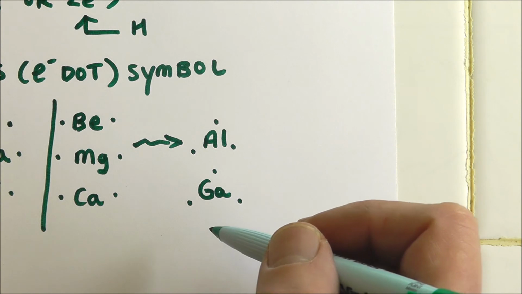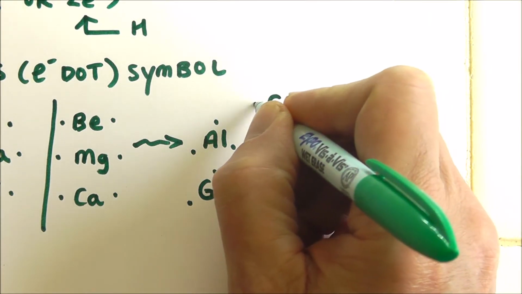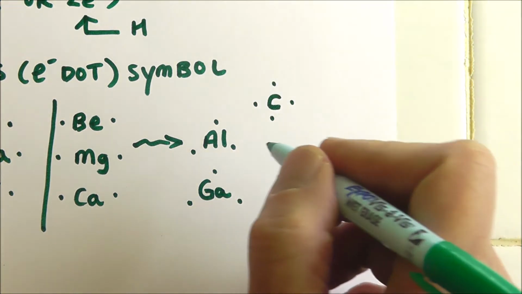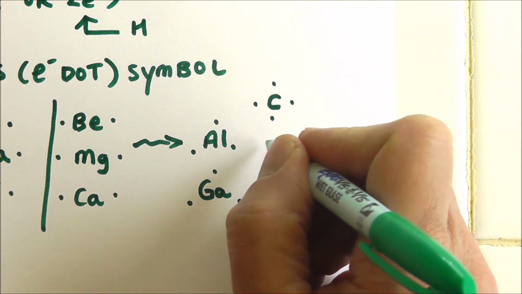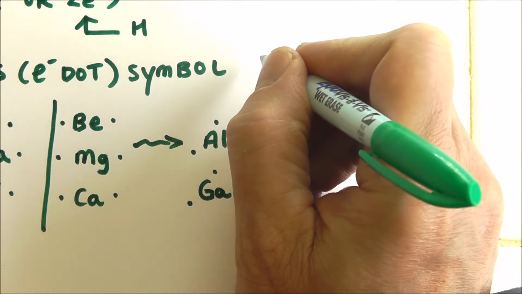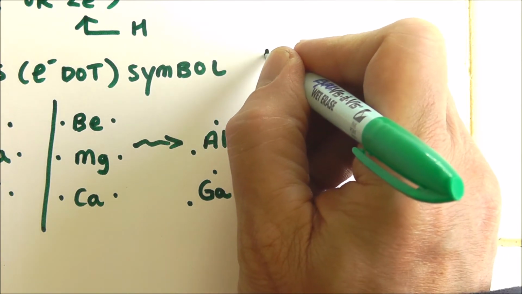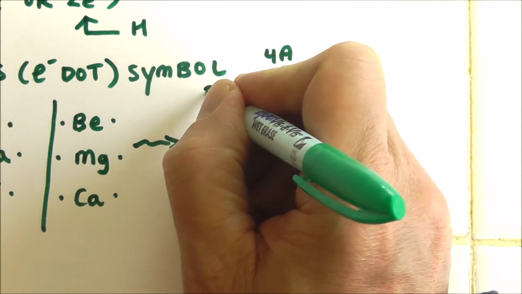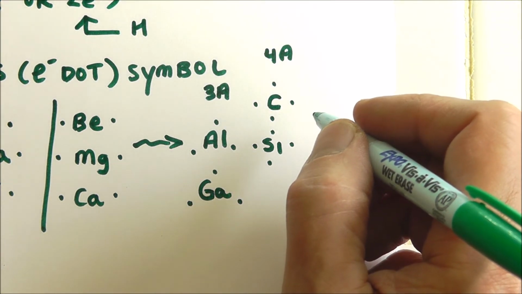Let me go up 1 now. This is where a lot of the action's going to be. Carbon, group 4, and then we go to silicon, 4. In the old way of numbering the periodic table, this would be group 4A, and this would be group 3. So you really don't have to do much memorizing, because the group number tells you.